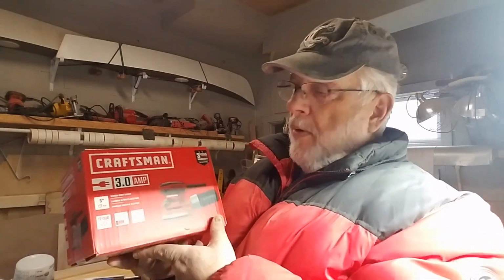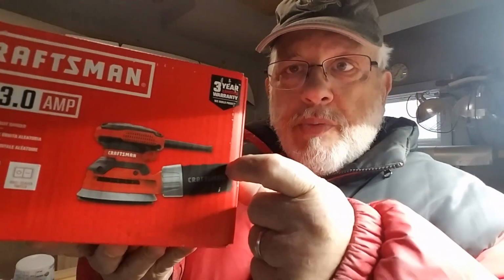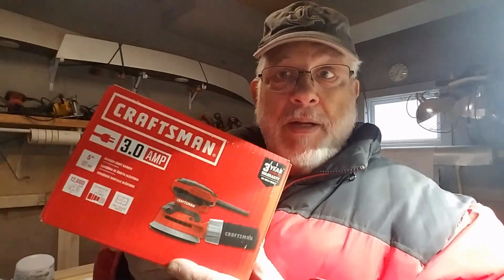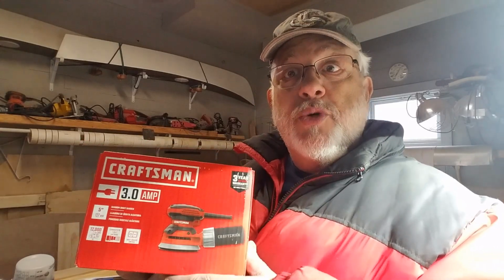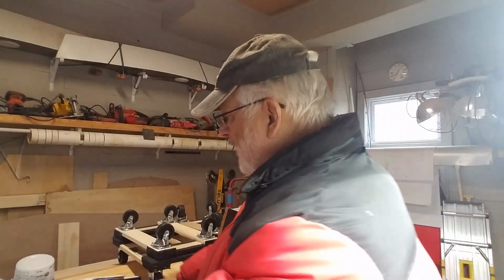Then I got me a Craftsman, woohoo, another palm sander, okay? Reason I said another one is, well, I don't know where my old one is, but it's biting the dust. And this little thingy here, the exhaust one, it sprung some leaks, and as I'm sanding, the stuff's coming right in my face, okay? And even with my mask, you don't want that coming in your face. So there's no way to replace that or fix that, so I am getting another one. This is a different brand than the one I've had before. And the reason why I got this Craftsman is the bag comes off and I can hook it up to a shop vac. I saw someone just recently using their palm sander with a shop vac, and I said, ooh, what a great idea. So that's why I got this.